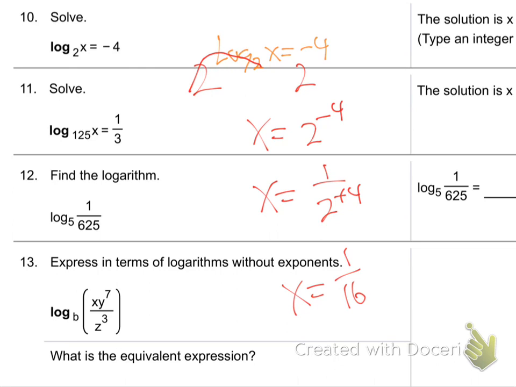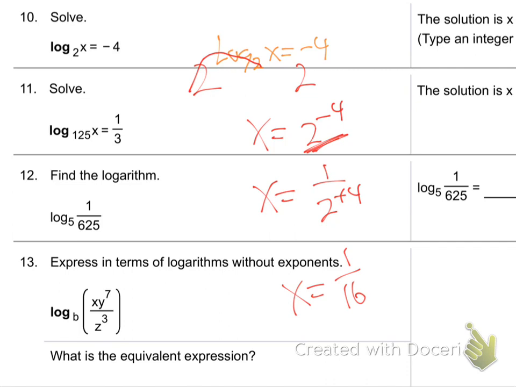So negative powers are unhappy. If they start in the top of the fraction, they jump to the bottom. If they start at the bottom, they jump to the top. They're unhappy where they're at in the fraction, and they want to jump to the other side. And after they jump, then they're happy. Then they're positive. So that negative power jumps to the bottom and becomes positive.